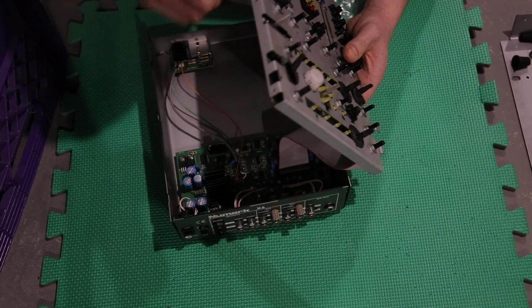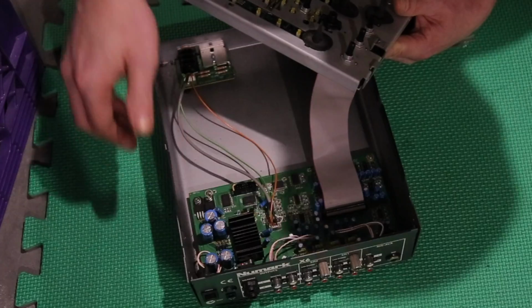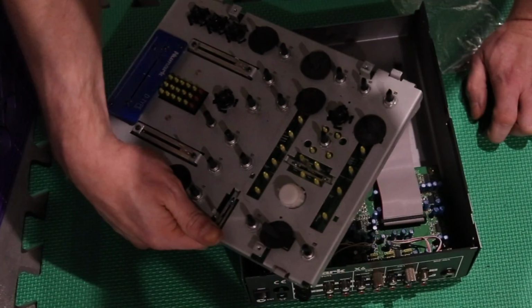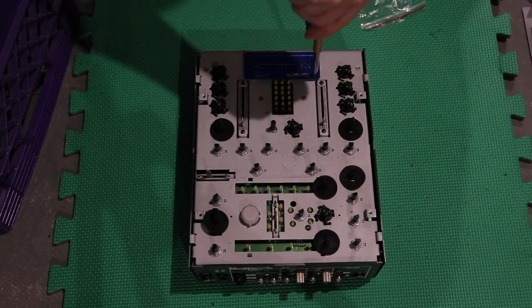And you know what? I had no idea how to take that effects one off. And here it just goes to show you, if you can't figure it out, maybe just don't force it, because I broke mine. And here you can see, busted. You busted it, dude. Still glued. Okay, so we're getting into the fader plate.